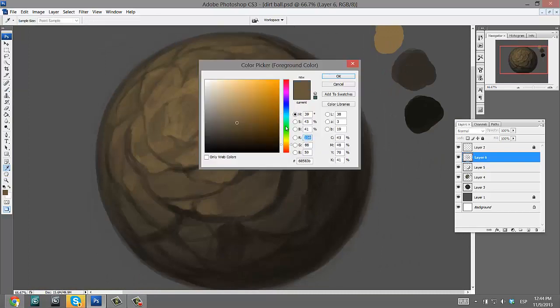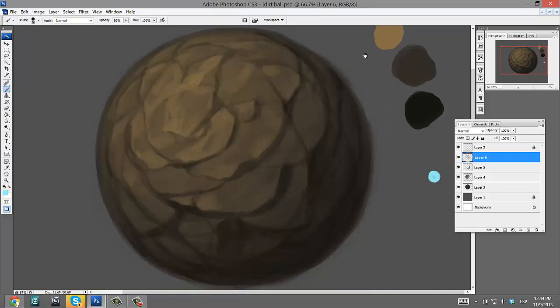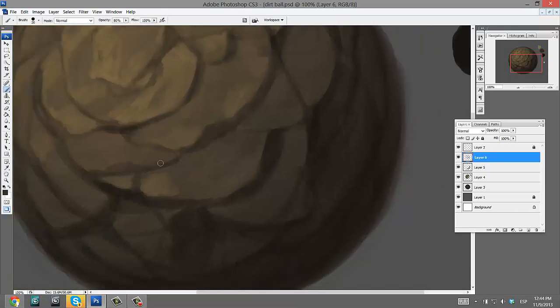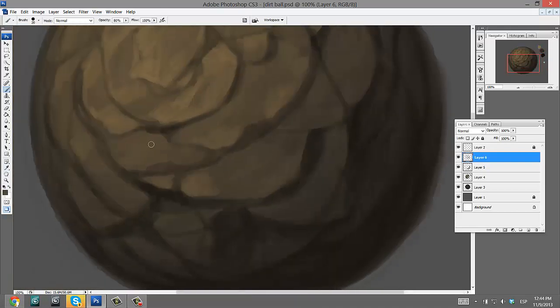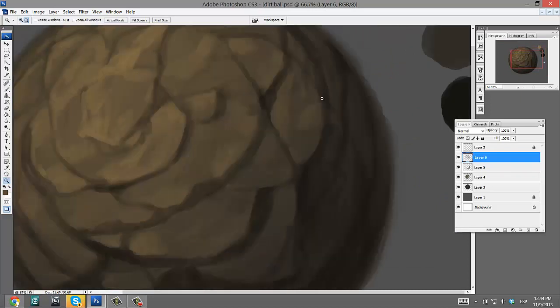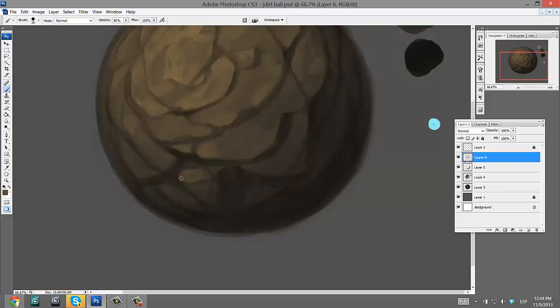So at the beginning you can use a really big brush, but when you're finished, you're going to want to use a smaller brush so you can make detail.